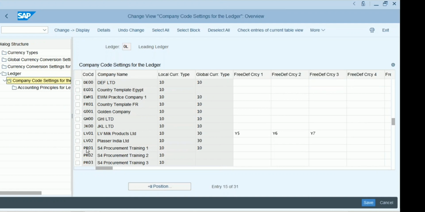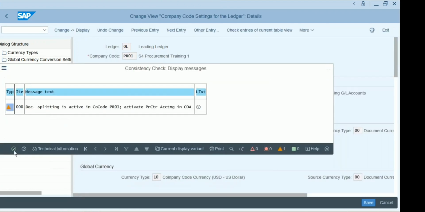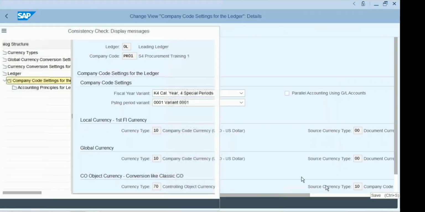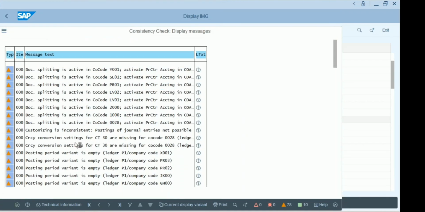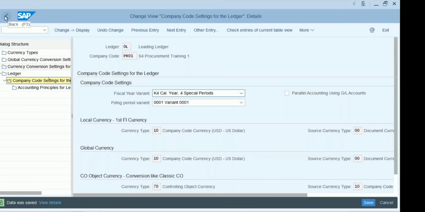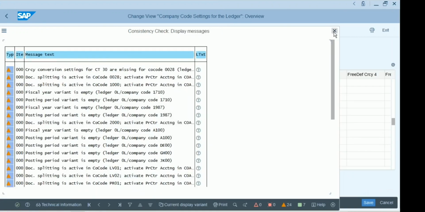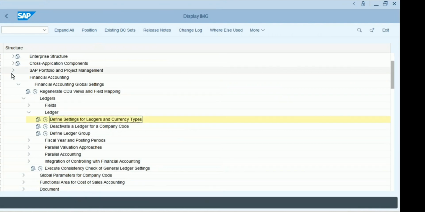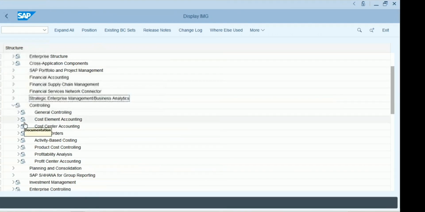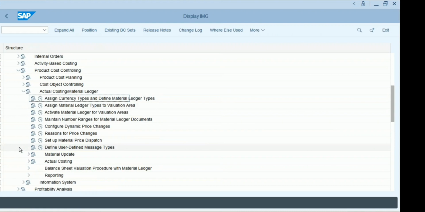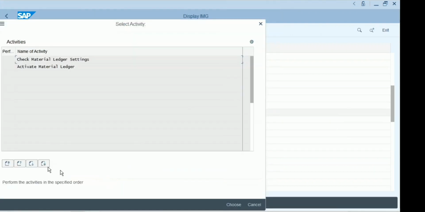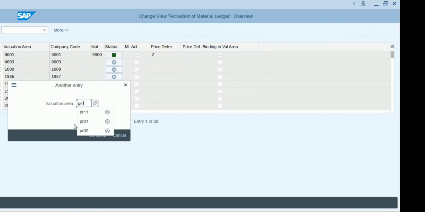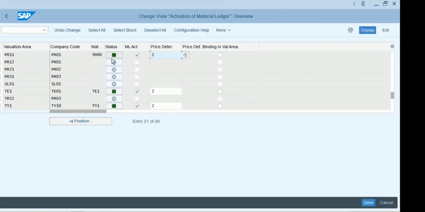PR01 is correct. Let's go and try now. Yes, now it is converted to green.